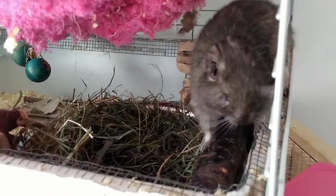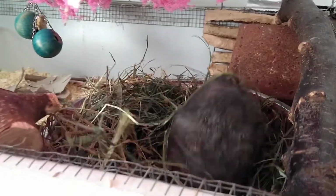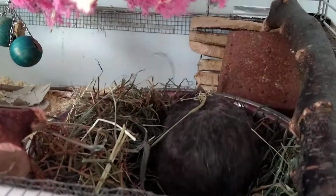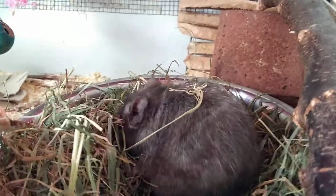that was not good. But yeah, if I was to get him another Degu, I would obviously go slow on introducing them, and I would make a video on that, of my journey, if any of you are interested in introducing your Degus with another one. But yeah, that's for another video. I'm talking too much now, so let's get back to this one.